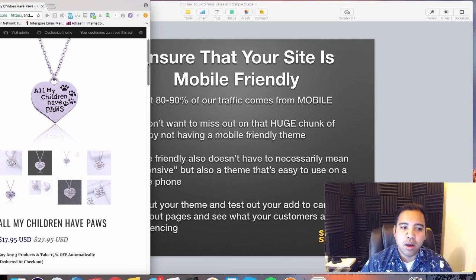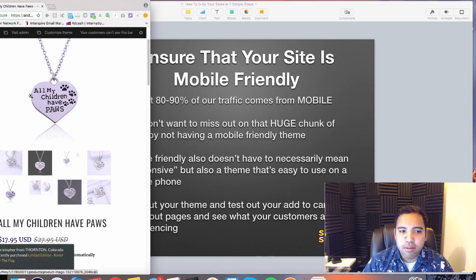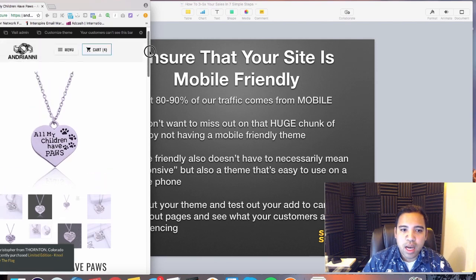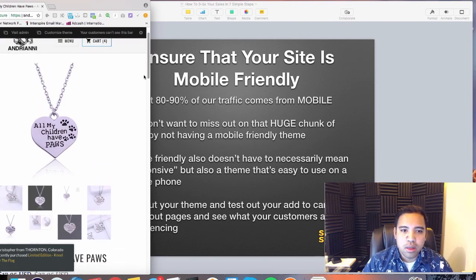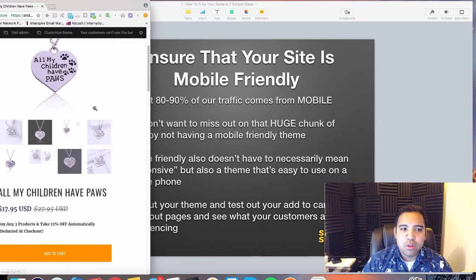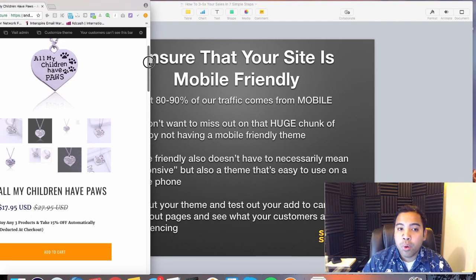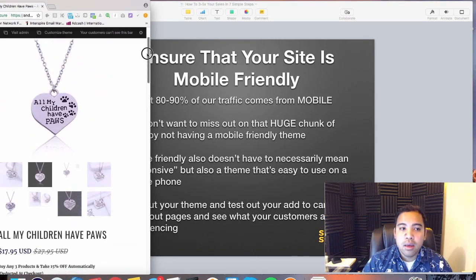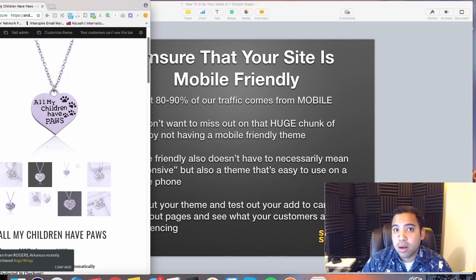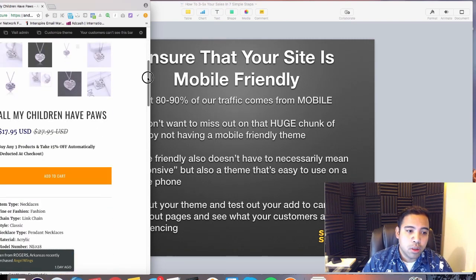Some of these themes, you can't really click on this, or you can't really scroll down. Some of the themes have these sliders, and every time my finger goes down, it hits the slider, and then I have too much stuff going on. I have a pop-up here, I have this and that. You've got to test it out. It's very important that you test it out for conversions, and later on I'm going to show you why it's very important to optimize your store, and this is how we were able to make 10 times more money, actually 17 times more money on our store, which I'll show you later.